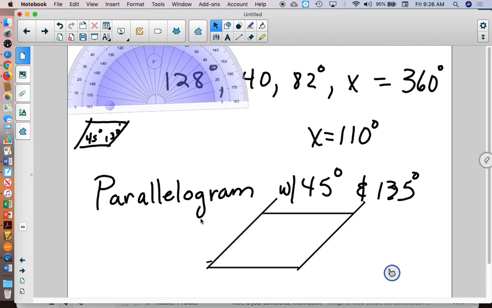But do I have a parallelogram now? And would this one here be 45 degrees? And this is going to be 135. Where's the other 135-degree angle at? Where is the other one? There's got to be two of them, so where's the second one at, Paige? Top left. Top left, good. And then that makes the top right a 45, okay?